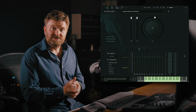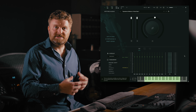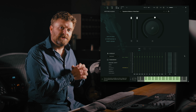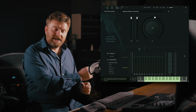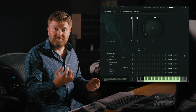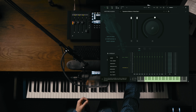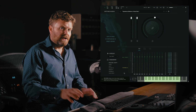So next we're going to listen to the 12th notes, or 8th note triplets, in other words, in the sol pont section. Now this means on the bridge, sol ponticello, and when you play closer to the bridge you get a very much more nasal, it can be very aggressive, but it's a kind of thinner sound. I'm going to open up the overlay menu as well, and I'm going to change that to sol pont as well, and we'll talk about overlays in a minute.